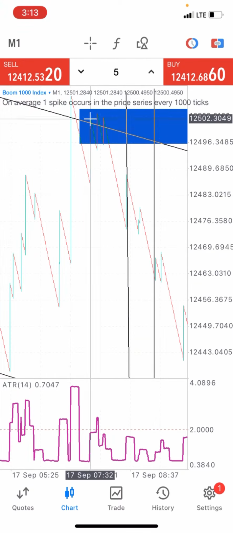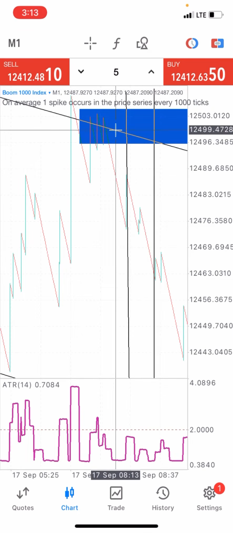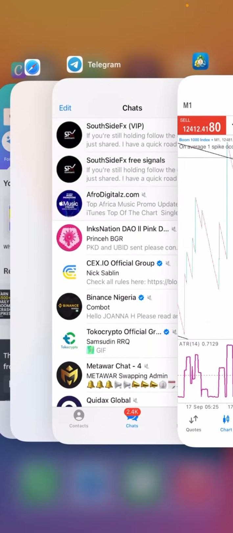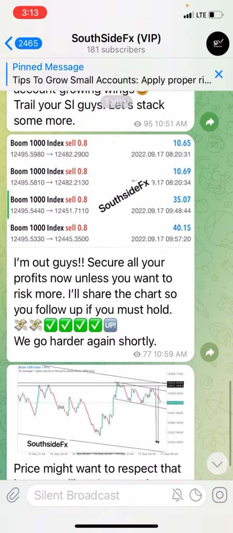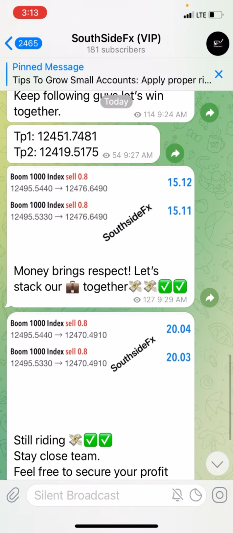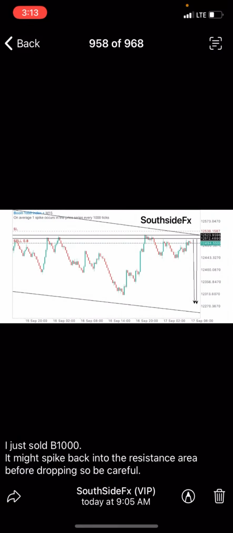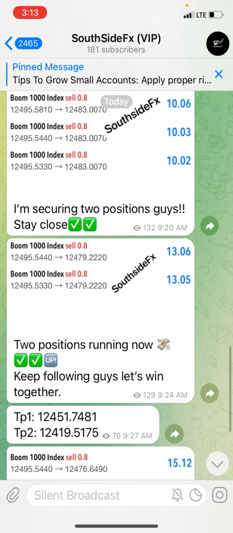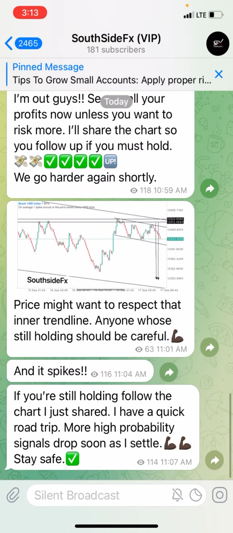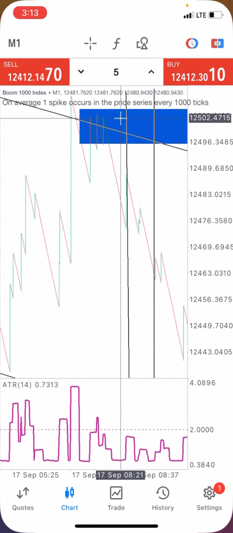All right, if you see on my chart, the blue area here is an area where we took this trade, myself and my VIP members. All right, we took this trade. Let me show you guys. I even shared the analysis. This is when we enter the trade, and then we're able to catch this much profit. So with this powerful strategy, you could do this on your own, guys. You could do this on your own. I'll share all this information with you, so just stay put. Make sure you watch this video till the end.